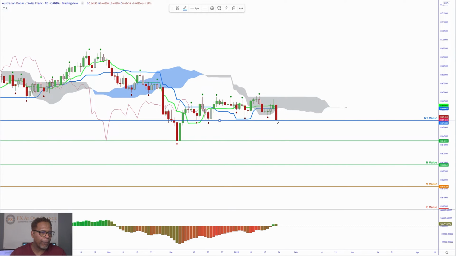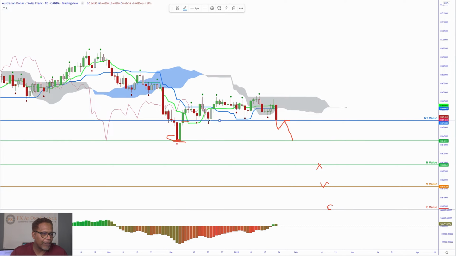I'll wait for the break. The break may take us straight down to this level. I don't know. But once we break, you could probably see it push back to this level really quickly, or else it may take a couple days to push back. But once it pushes back to this level, then we're going to short it at that point. Then we would search for these values, N value, all right, this double bottom, this N value, this V value, and then finally this E value right here. All right, so that's what you would start to look for once you make that.